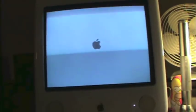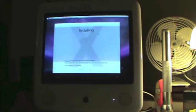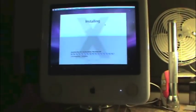Boot it up. I need to find out what the maximum memory is for the new model that it is now. I want to say it's 2 gigs. But I think it's like a gig. Well, I'm going to find out. Okay, and with that, I bid you a good night.